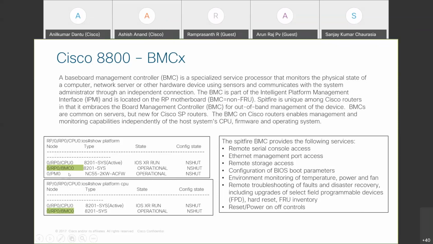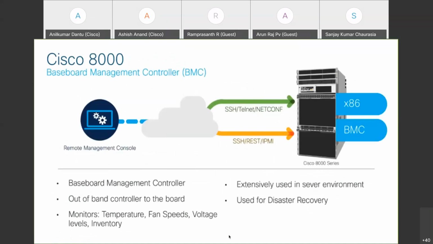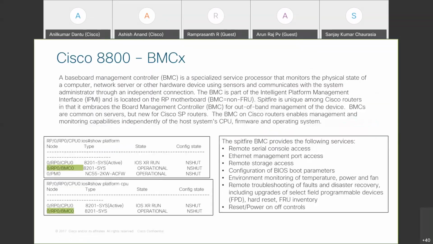When you do show platform, you see on the RP you have a CPU 0, which is your XR CPU, plus you have your BMC. It doesn't run XR software, as I mentioned. It runs its own Linux stack and application for BMC on it. As a software, what we install on the BMC is the FPD package. For us, it is like an FPD that we do for normal optics or those stuff. So similar things that we install for the BMC.